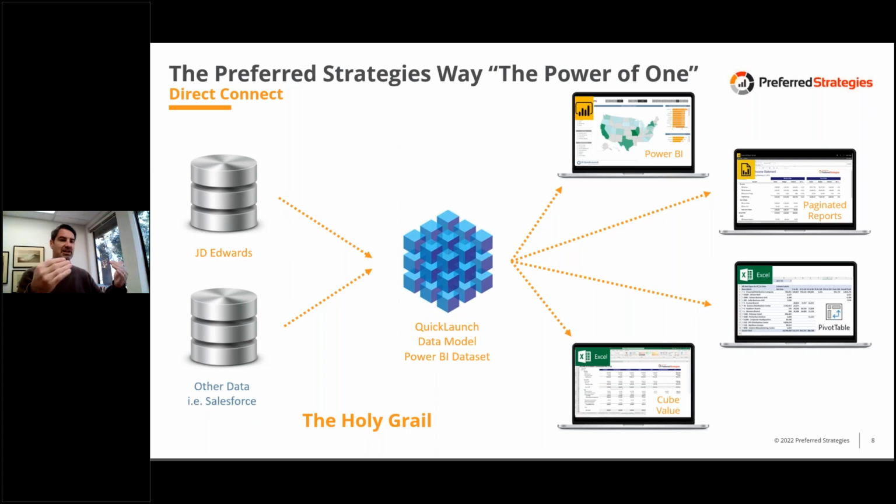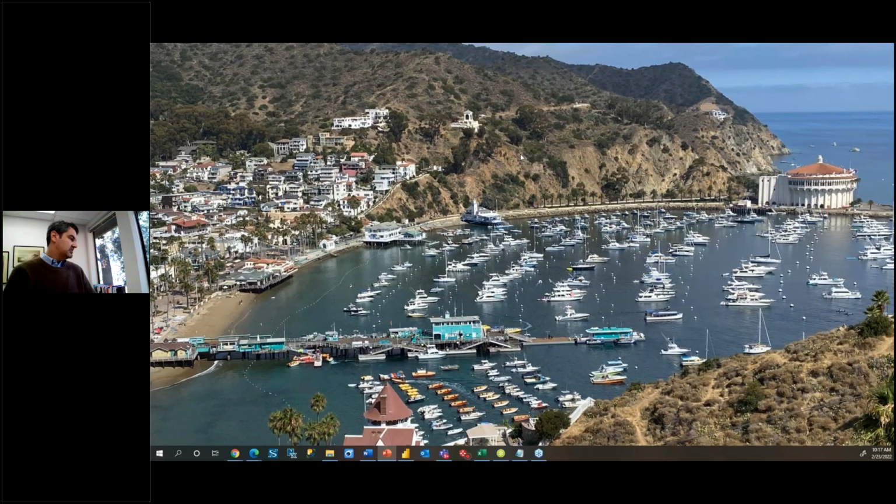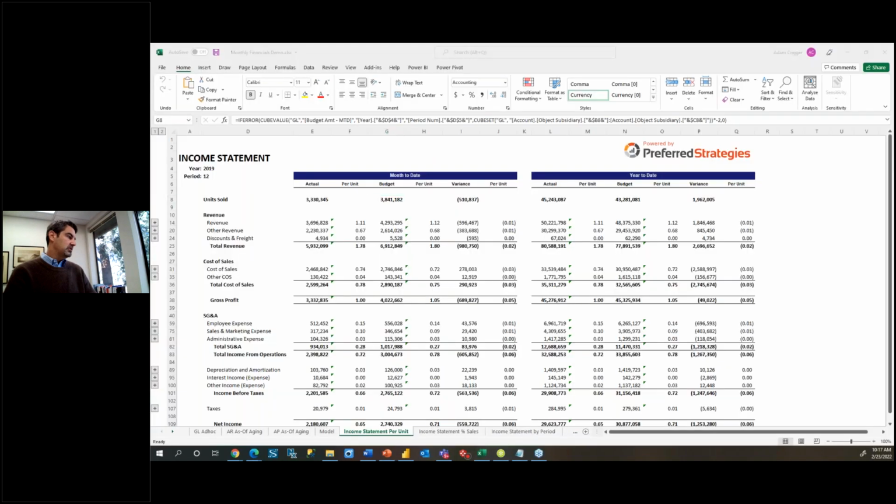So we're going to kind of take this order because, again, most of the people in finance that we work with, when we start working with them, they're living in Excel and breathing that every day. So let's start there, and then we'll kind of build up to the Power BI. Okay, so let me get out of PowerPoint here, and I'm going to start in Excel. Okay, and I'm going to first start before we get into that.